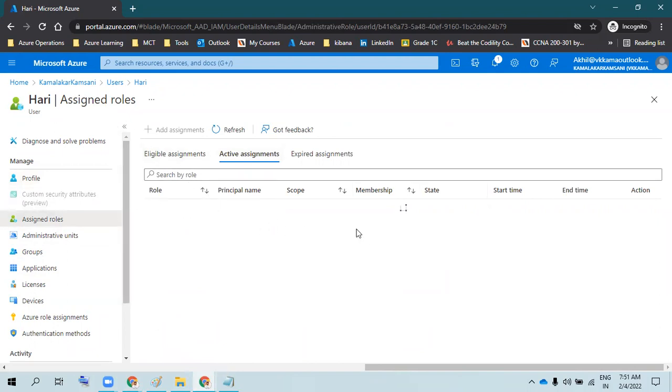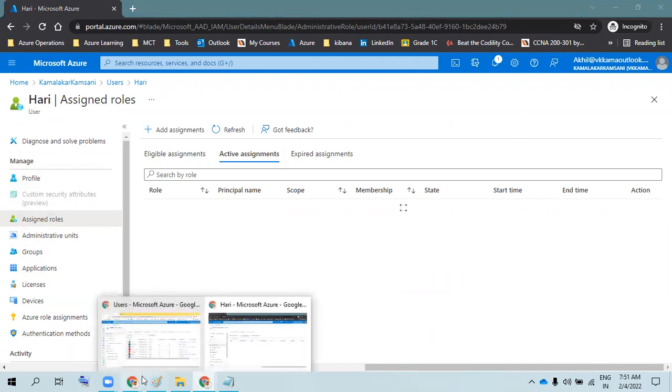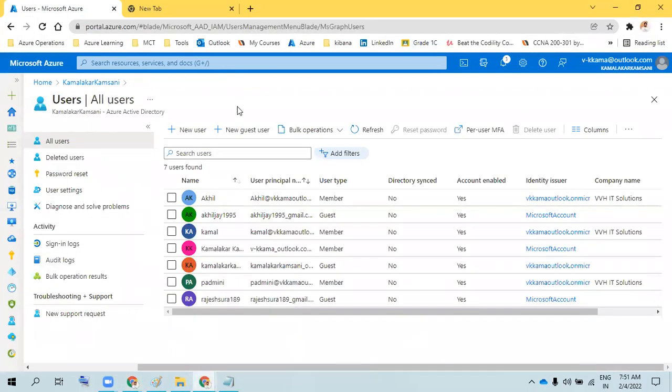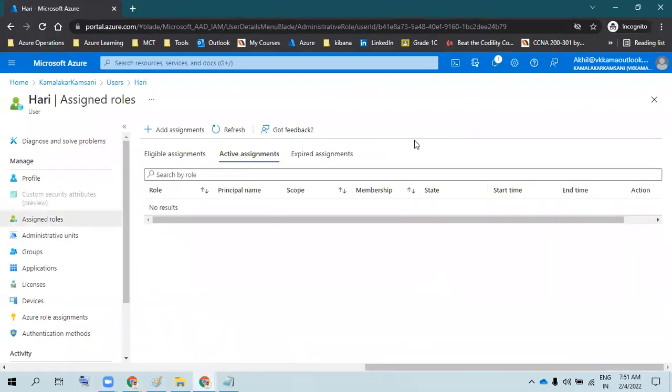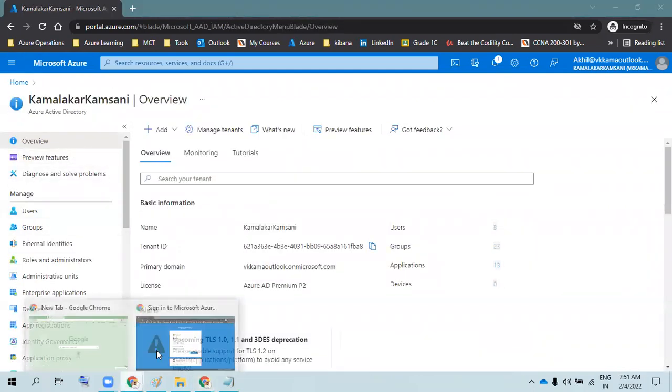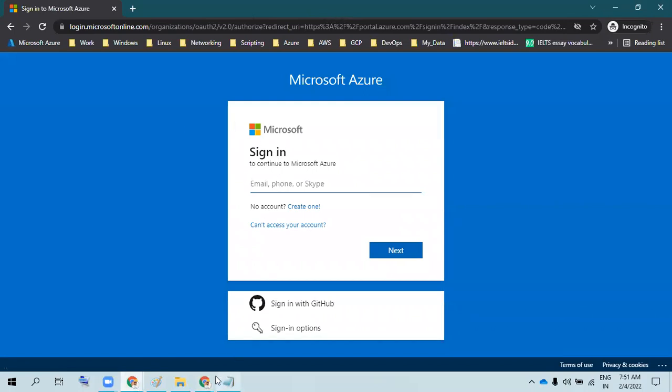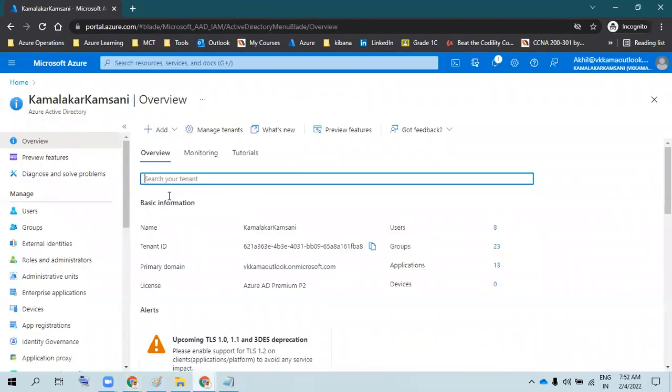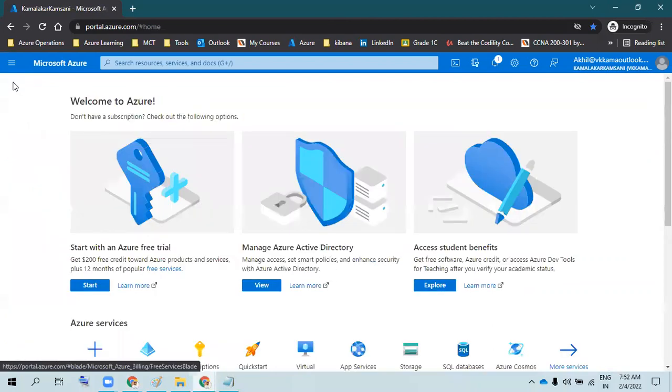He's not the global administrator, but Akhil is the global administrator, right? Akhil is the global administrator. Okay, so one moment. Here Akhil is the global administrator, but Hari is not the global administrator. So let me log in with Hari's account.